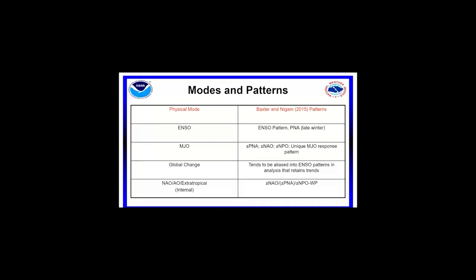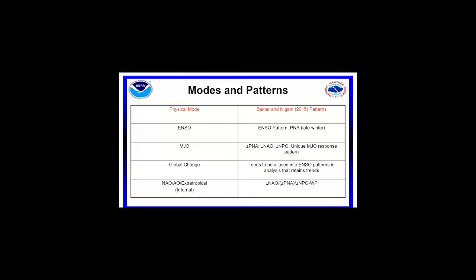There's not a one-to-one relationship, but we can define analysis frameworks in which they get a little closer. A key physical mode that we're going to talk about today is ENSO. How does that manifest in teleconnection patterns? In the 2015 analysis that I talked about, there's a standing ENSO pattern, and then there's a relationship with the PNA in late winter and early spring.